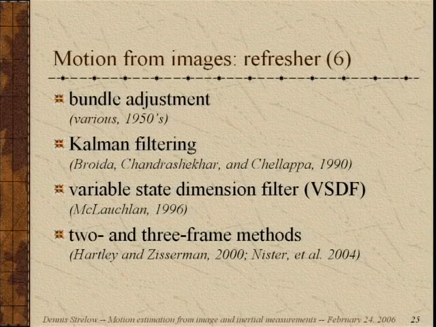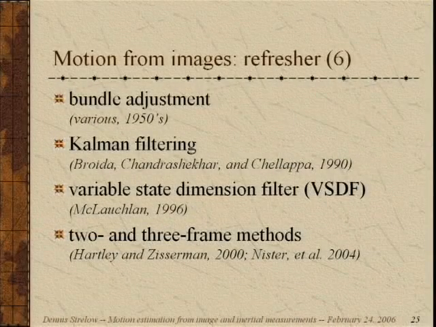Kalman filtering, at least in this context, is similar to bundle adjustment. It's just a way to minimize the bundle adjustment error iteratively, meaning that someone hands you 10 images to initialize. You do that with bundle adjustment. And then on images 11, 12, 13, 14, you produce an intermediate result for that image from the new data.